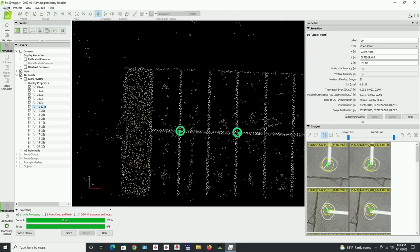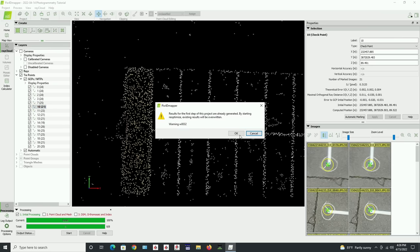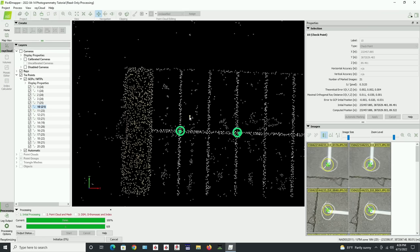Okay, so now I'm going to come up and do a process. I'm going to re-optimize, now that we have our ground control points, or checkpoints, I should say. So we're going to re-optimize, and then we will generate our report after that is done. That'll be able to tell us where we are. I know that it's going to be good, but we're going to take a look and see.